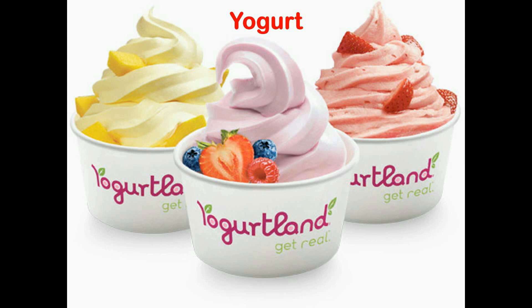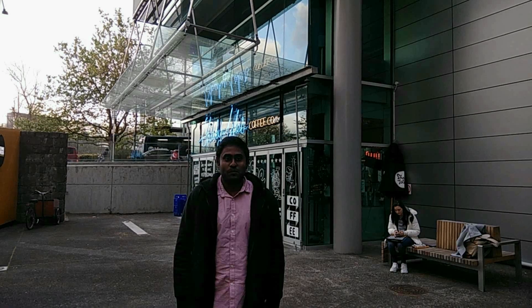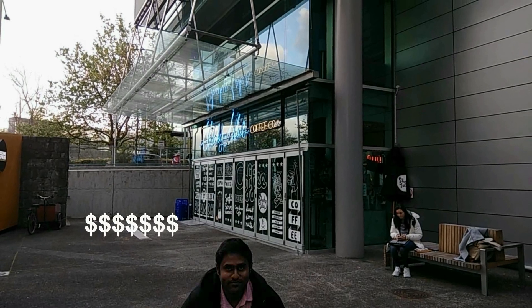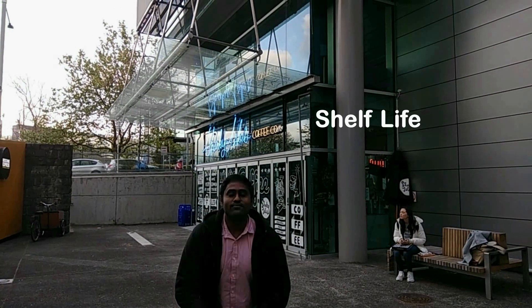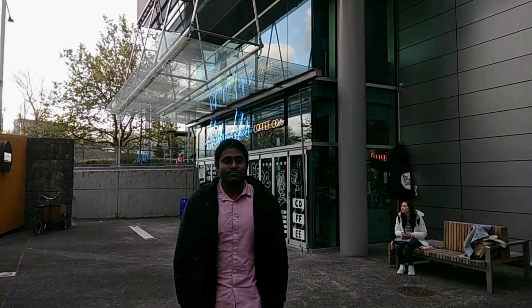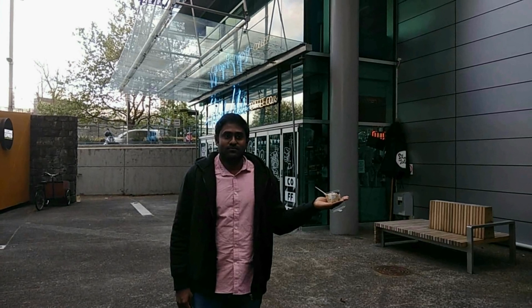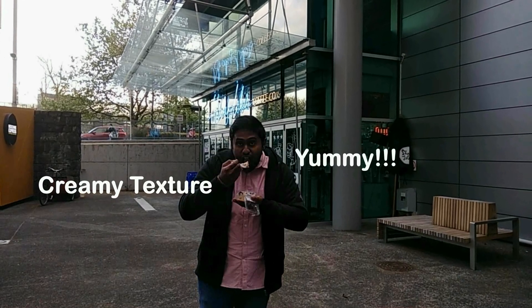Modified starches play a major role in gelatinizing, thickening and stabilizing food products. The cooking of modified starches helps achieve the desired texture of desserts. Modified starch acts as a gelatinization agent in cheese, can reduce the usage of casein and product cost, increases shelf life up to 12 months, and gives the product a creamy texture. Modified starches also act as a thickening agent and help reduce the isolation of whey protein.